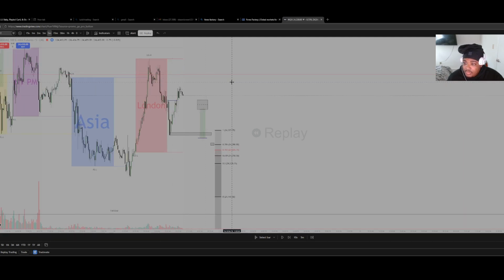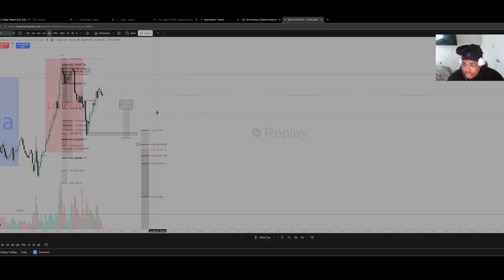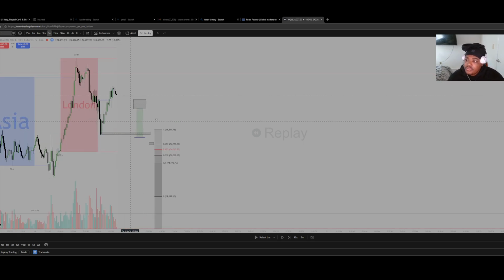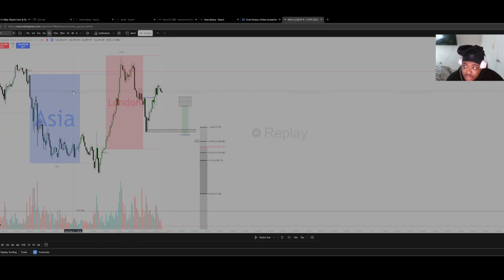So first thing I mark out is the manipulation, right? The first thing I did was mark this as well, just to see my ranges for the day. Just to see all my ranges. I know it might be cluttered, but that's what I marked out first, just to see where the market is at least pushing towards. But I'm looking for the first bullish move after London or first bearish.